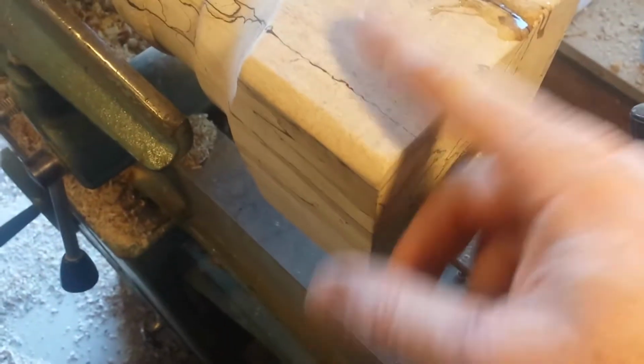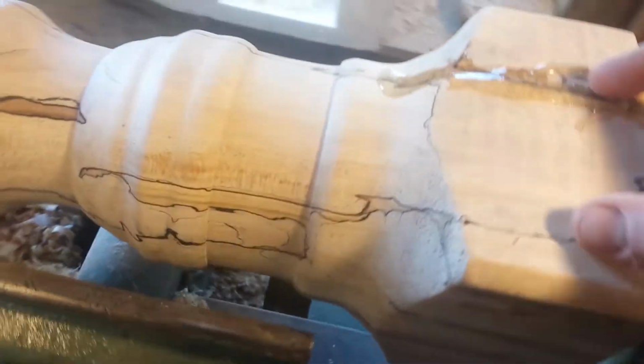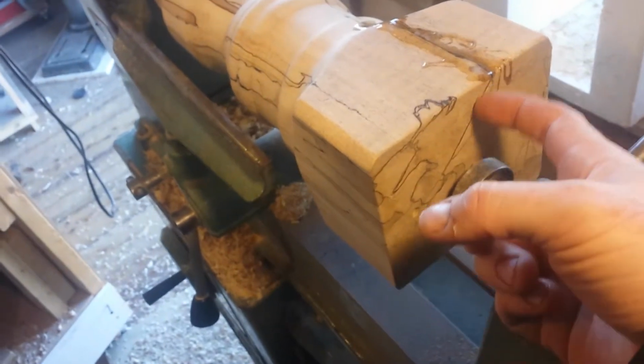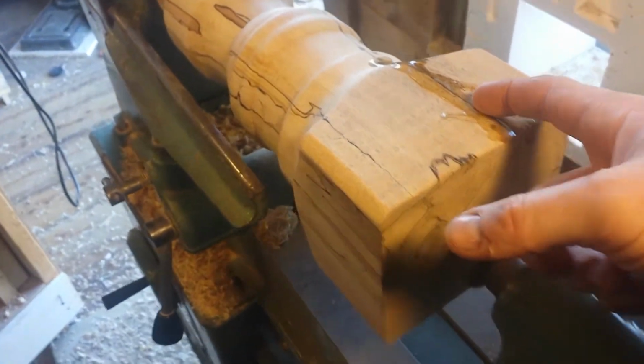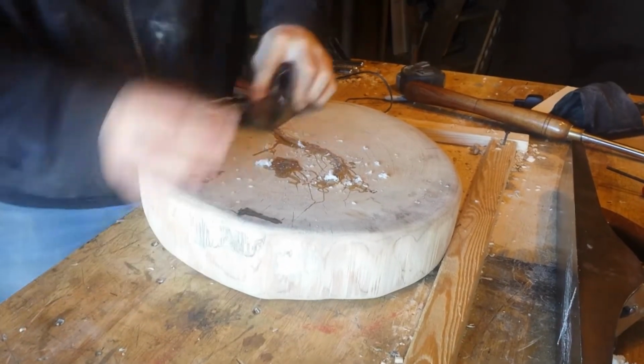The wood's solid enough. It's just this one area where there's a little bit of sponging from the spalting, and so there's just a crack through there. So I filled it with some epoxy, and that should be fine. Come on, yeah.